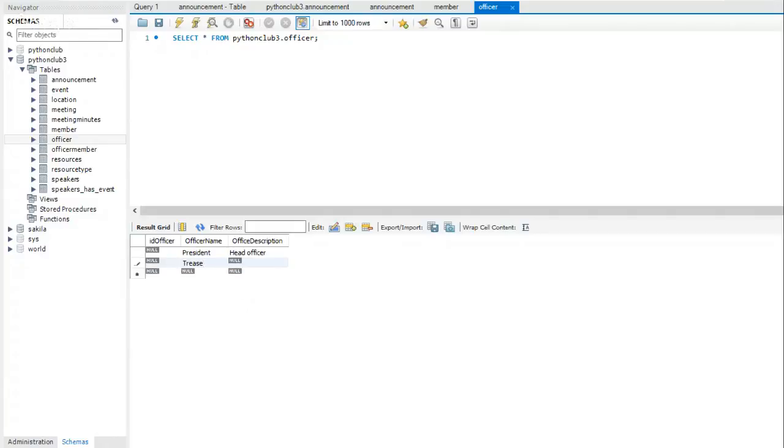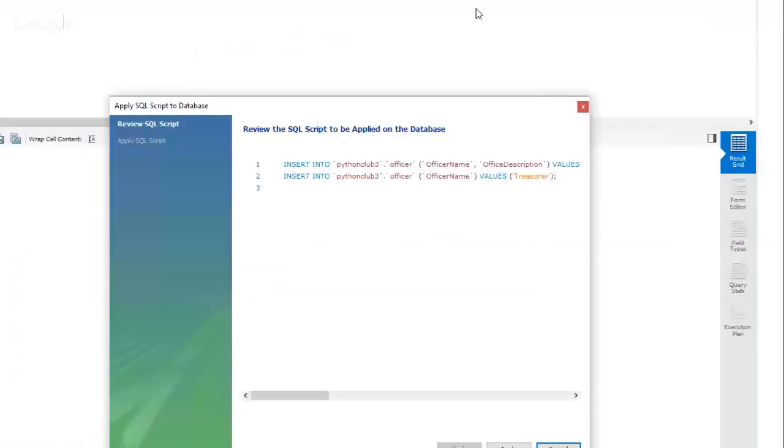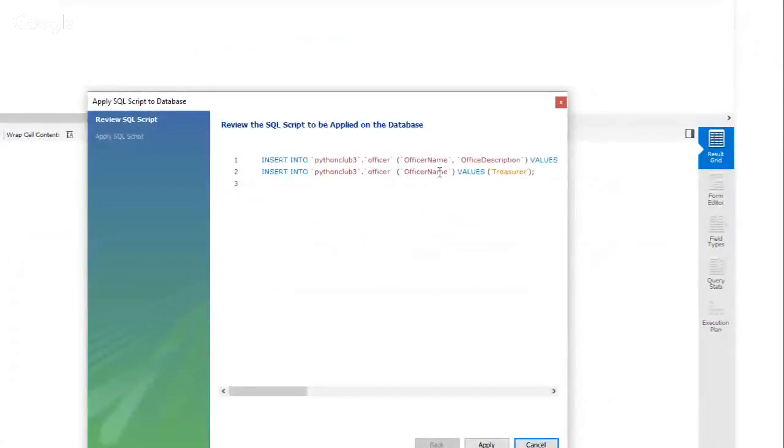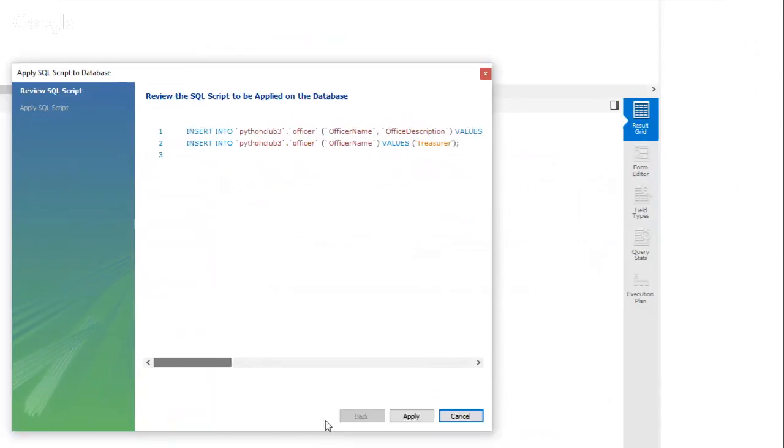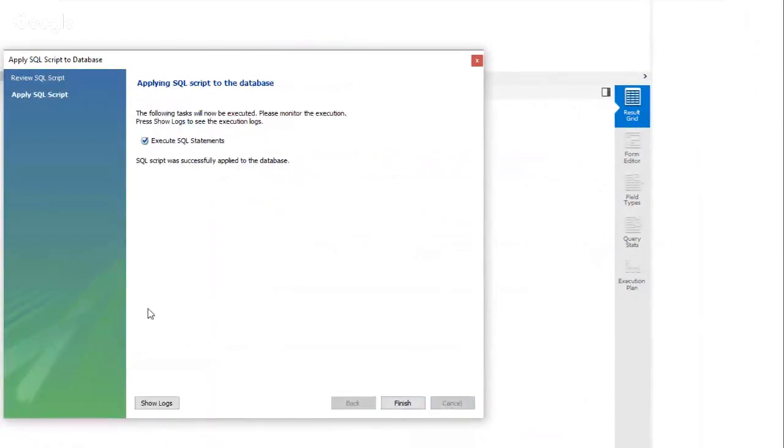I'm only going to do 2 of these. I wonder if I can leave that null. Come back down to save, apply. Notice it has 2 inserts there, 1 insert for each row. And if you look, you can see it there. I'm going to apply it.